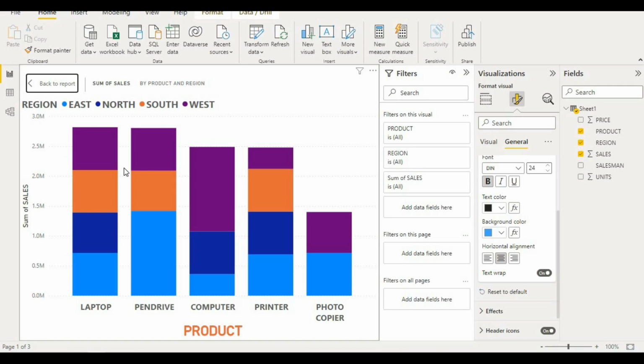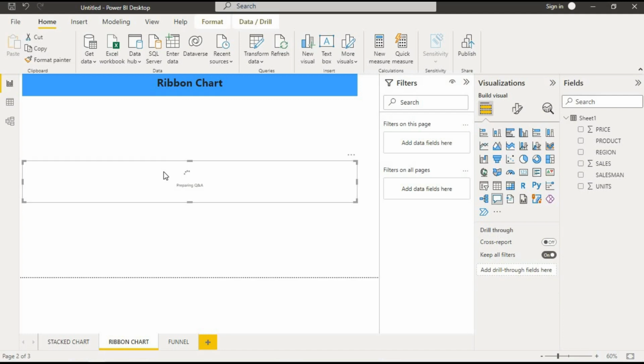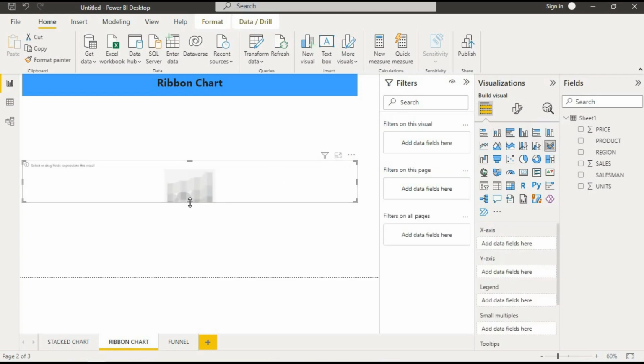So this is the way we can create this. This is called our chart. And this chart, friends, we are creating a ribbon chart here now. To create a ribbon chart, we have an area here, and we just double click over this. So it will ask about preparing, and then here we just click on ribbon chart, or we can drag this to this area or double click over this. So we have a ribbon chart format here, and now we can create a ribbon chart over this.